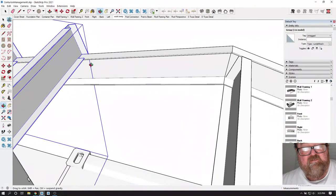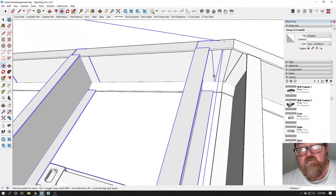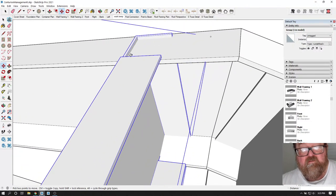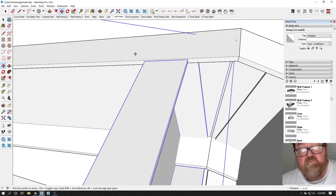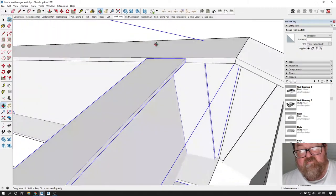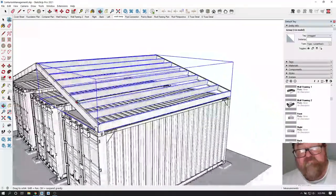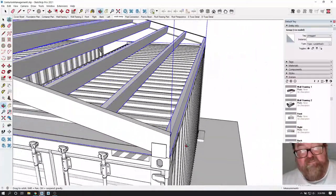I'm gonna try to bring that. It didn't feel right, but it wanted to lock in. It wanted to snap in place, so I guess it's right. That's one thing nice about SketchUp. It's intuitive like that. If this is flush down here, we know it's right. Oh yeah, that's good.